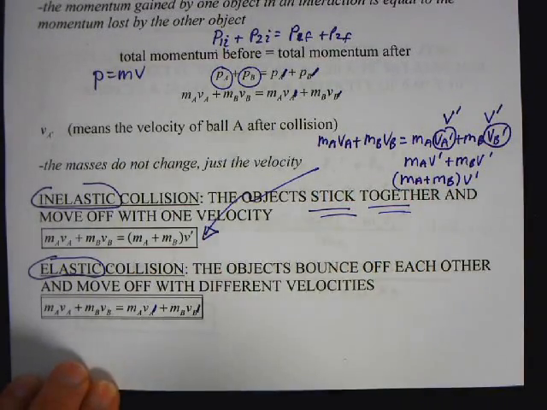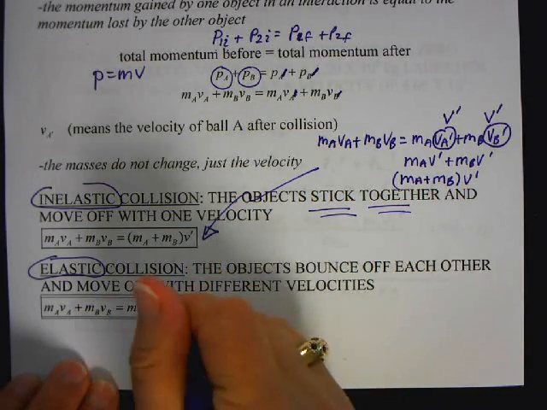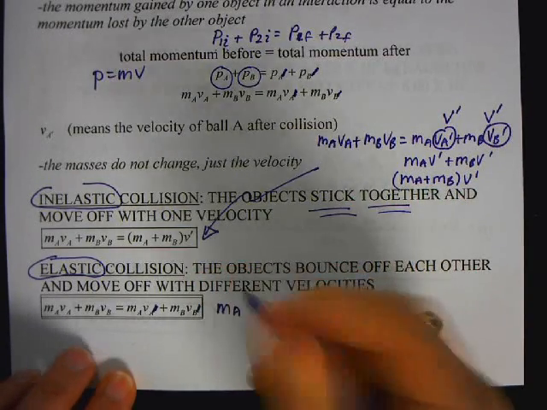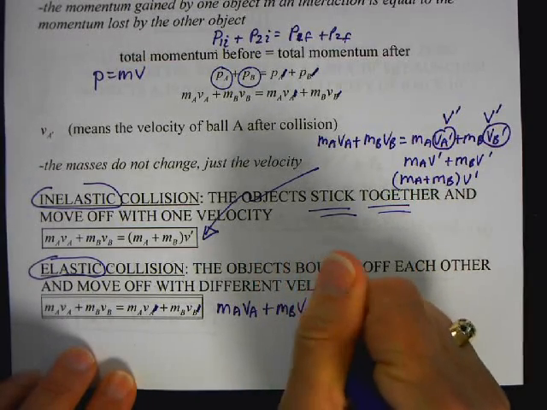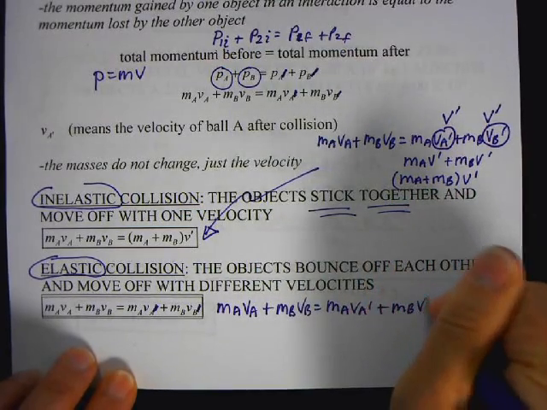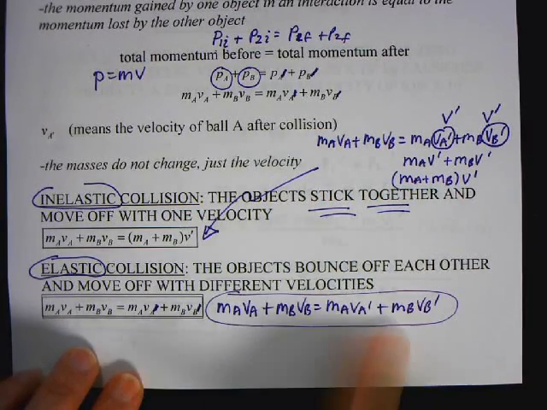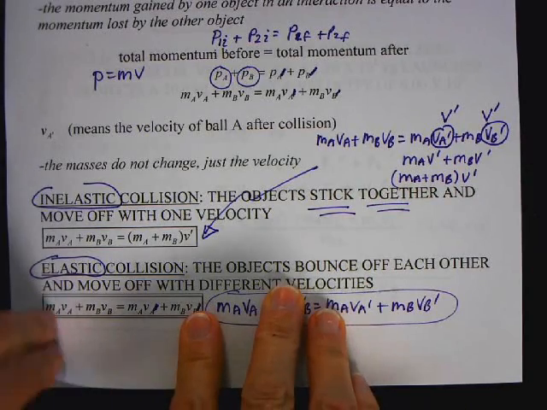So again, there's the prime here. When I typed this in MathType, I know now better that the prime came out small. But this is again just like the conservation of momentum: MAVA plus MBVB is equal to MAVA prime plus MBVB prime. So in cases like this, what we're going to do today is give everything except one variable, because we're just starting off and they're somewhat simple. Okay, so let's look at our examples.